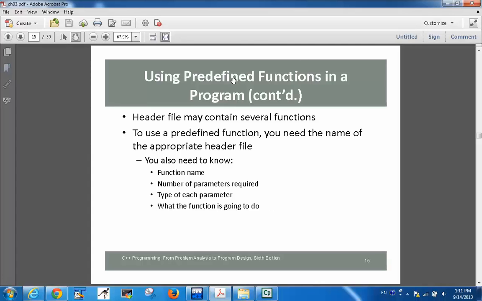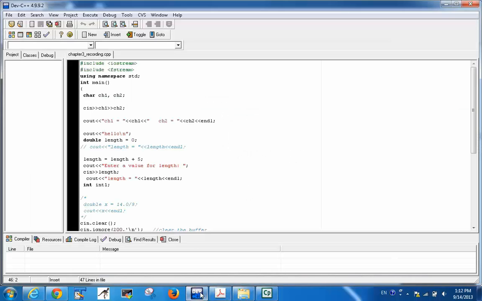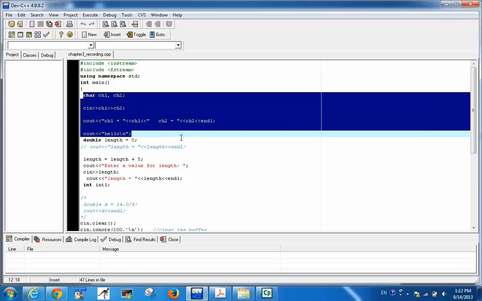Now, we'll talk about functions in a lot more detail when we create our own functions. But essentially, the four things that go with any function are the name of the function, the number of parameters it requires, the type of each parameter, and what the function does. With the example of main, you'll notice this function main right now returns an integer and does not accept any parameters, and essentially it performs a set of instructions given to it.